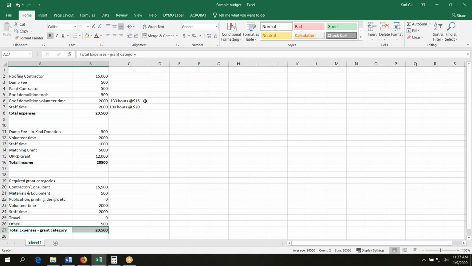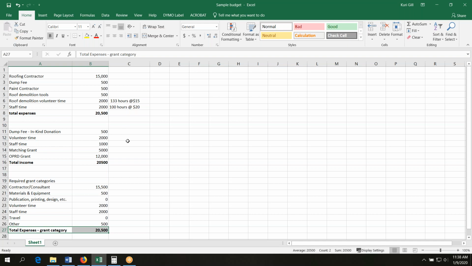Depending on your grant program, you'll need to look up what is allowable for the volunteer rate. For Oregon Heritage grants, the volunteer rate is Oregon minimum wage unless they're doing their profession. So if you have a painter painting, then theirs could be an in-kind, and you would need to document from them what they would charge for that work. So those are my expenses.